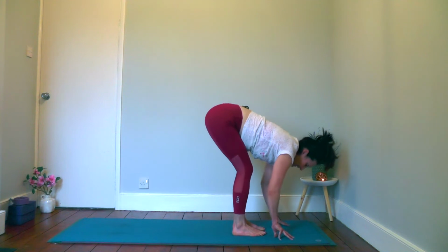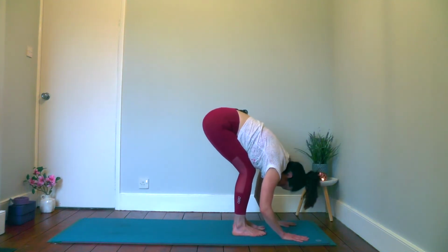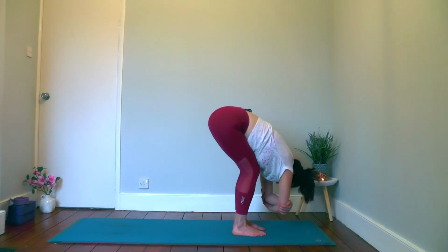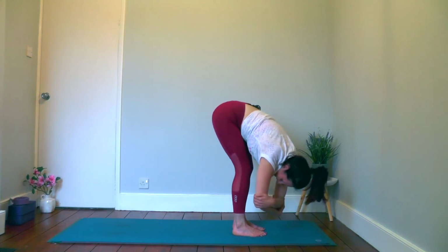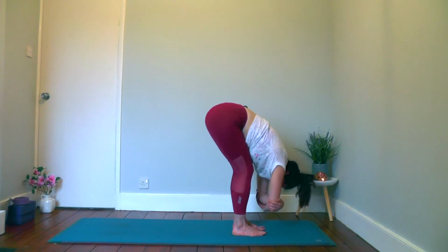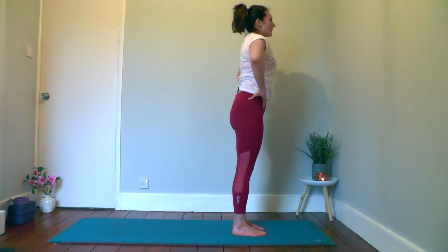Bend the knees slightly, dangle the chest onto the thighs, just come into this forward fold. You can cradle the elbows, sway gently side to side, ragdoll. If it feels good, you can straighten the legs a bit more, but it's fine if they're bent. Then hands to the hips, we'll stand all the way up.